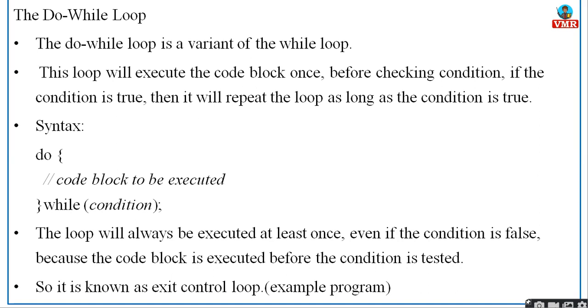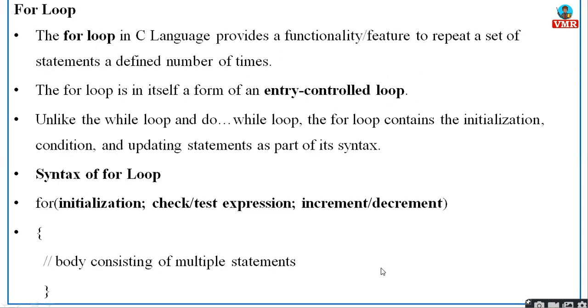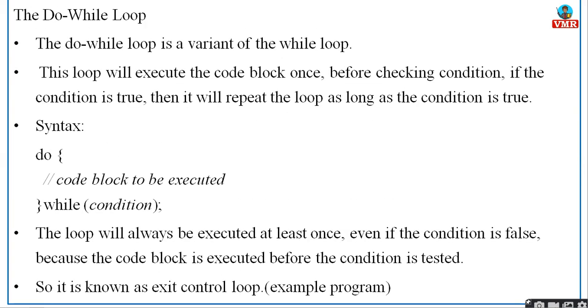And yes, you can check out the syntax over here. The syntax is do, flower bracket, the code block to be executed, then closing the flower bracket, while you provide a condition here. Right? So this is the syntax and basic knowledge of the do while loop. You have to remember the difference between while and do while, which is very, very important. While writing your code, and also for both your external and lab exams, you need to know the minimum difference between while and do while, and how it is going to be executed. Okay. So yes, let us see the program for this.